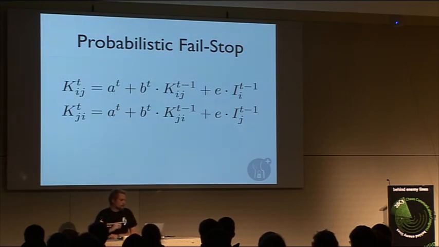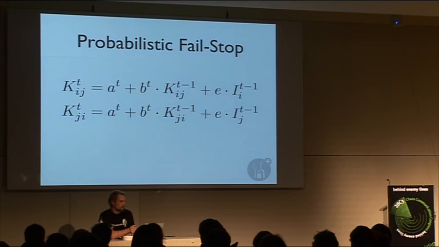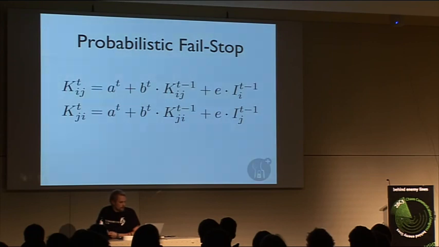A key for the round number t between participants i and j would consist of a random number, the random key for the time t, and also another random number for the time t, which is b, and the key from the old round plus e, which is a secret exchange constant. It doesn't change, and i is the message character, the global sum, which was received in the round that just happened before.